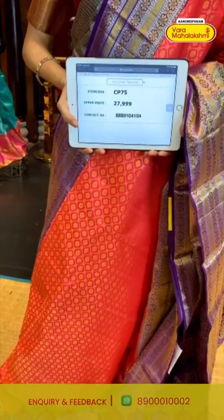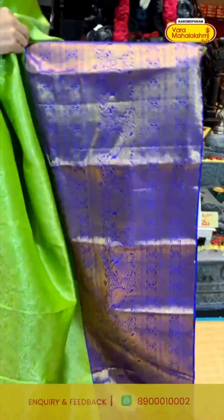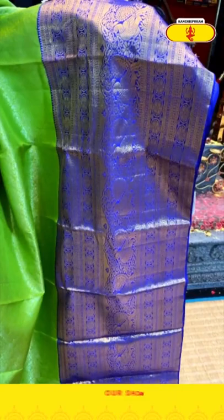Our next sarees are a very beautiful shade of green. Let me show you the details first. On the body, we have intricate silver zari detailing. There are florals and leaves jal all over the body in silver zari. And then we have these beautiful geometrical birds. Very unique motif. The border is in purple color. We have temples, paisleys and circular floral buttis. We have zigzag lines, peacocks with florals and leaves jal, and all this gorgeous beautiful work is in gold zari.